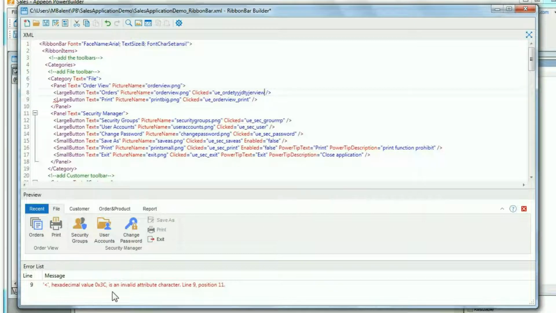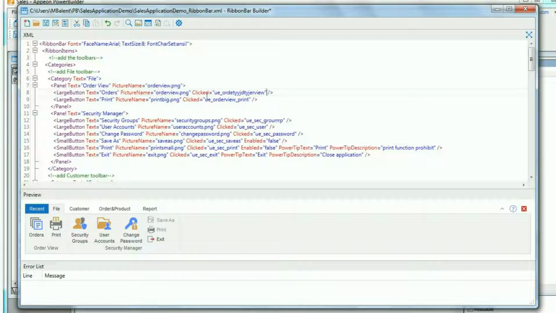And you'll see I get an error down here. I also get a visual indicator that, hey, there's something wrong here. The actual error message is not much use, but for purposes of this demo, I just wanted to show you that it did create an error.